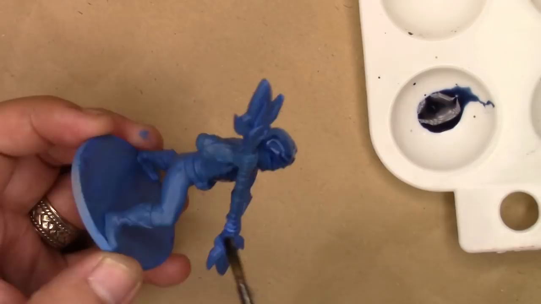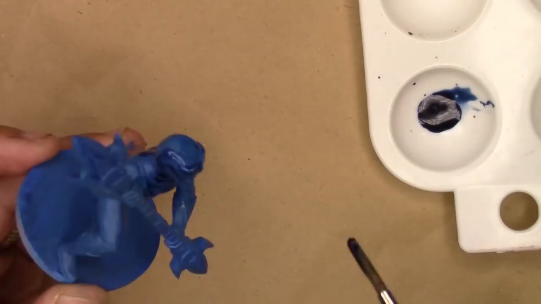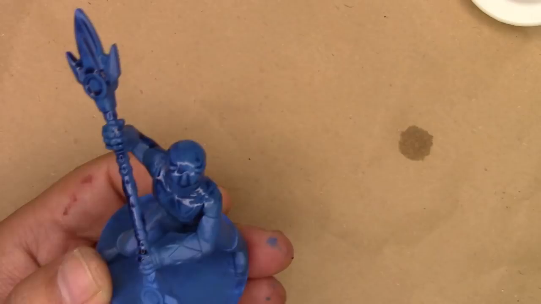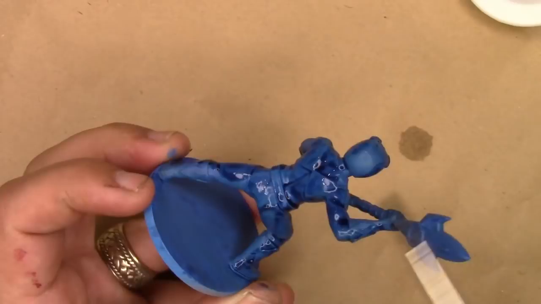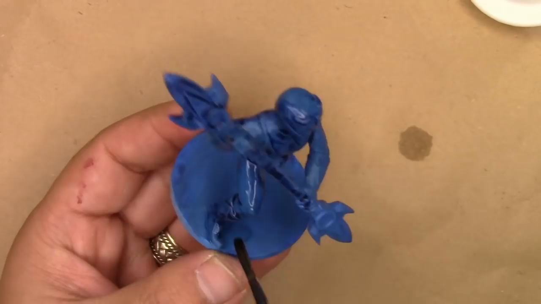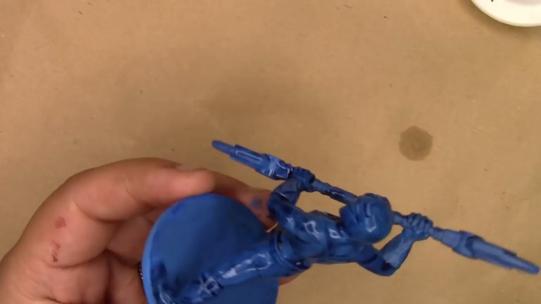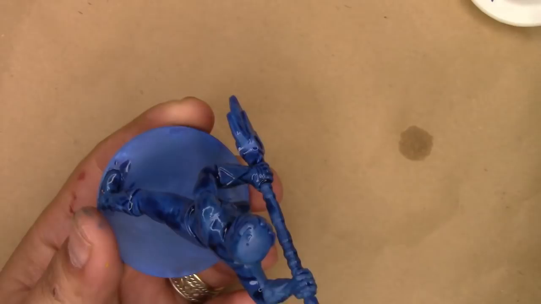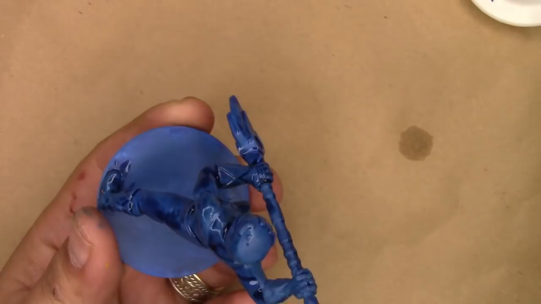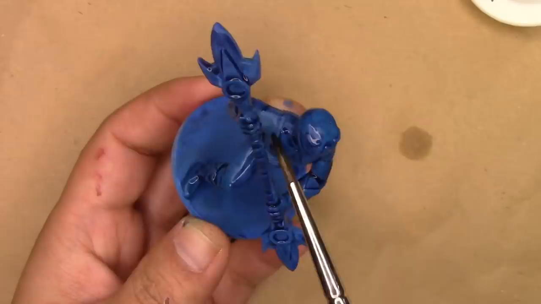We'll be doing the same with the Blue Ranger, applying the blue shade from head to toe straight without watering it down. I personally like this brand because you can easily tell how it'll dry while it's wet, and you can see where it's collecting and puddling and move it around if you need to. Don't stress about seeing excess wash where the model will eventually be a different color. We'll be painting over those areas anyways, but you do want to make sure the areas that will be blue have blue shade where it belongs, in the shadows and creases, and it isn't puddling on the broader, flatter, higher raised areas.